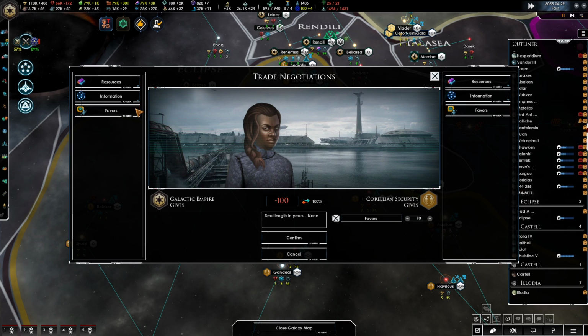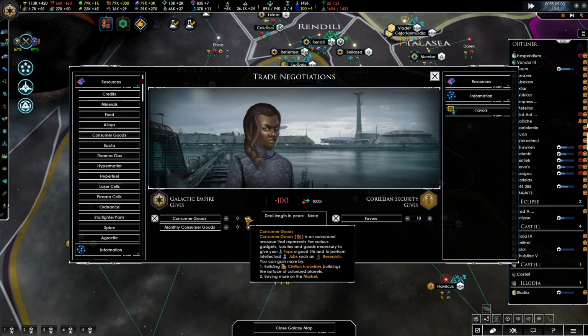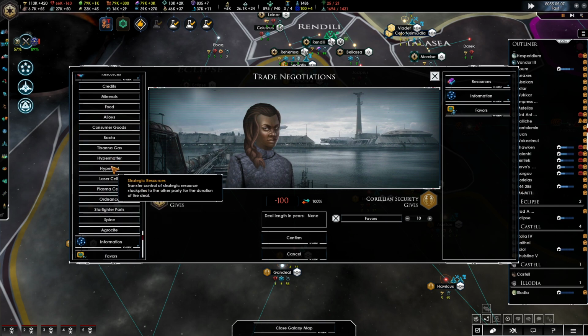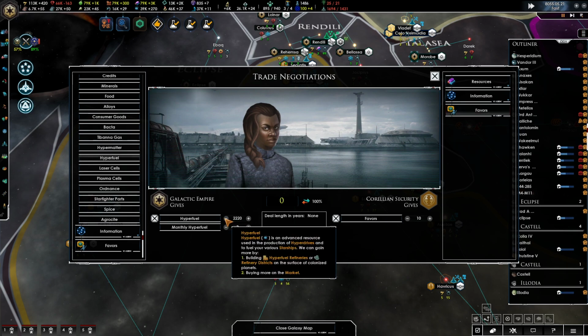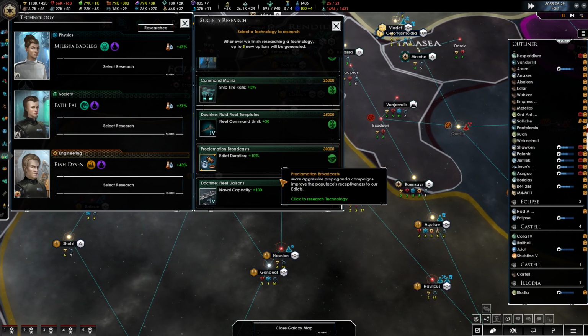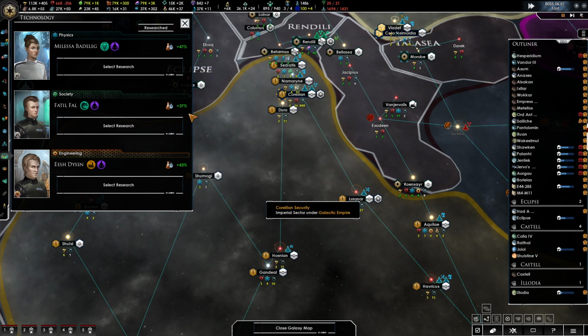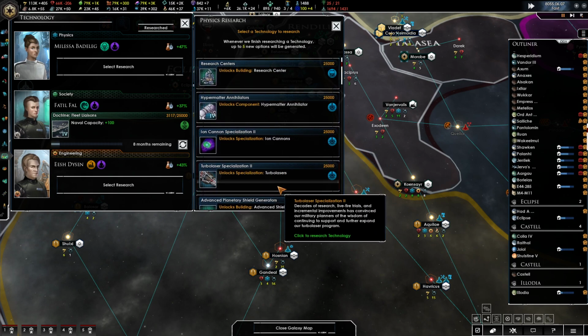Give me favors, and I will give you... You take consumer goods? Research completed. Nope. Of course not. Okay, hyperfuel then. Let's continue naval capacity so we can further reduce our upkeep. I have to say, my research is really going quick here, because I'm doing things that are definitely high-end, and then I look away for a moment, and I come back, and oh, look, it's done.